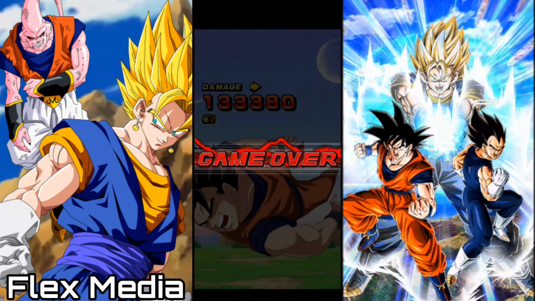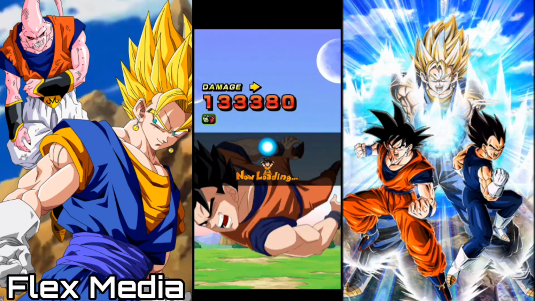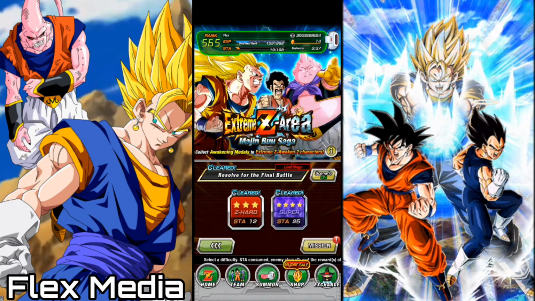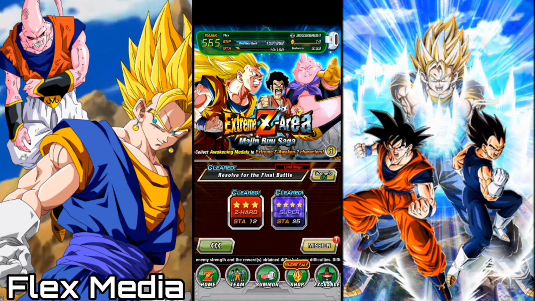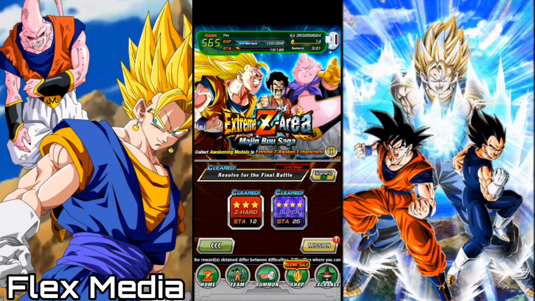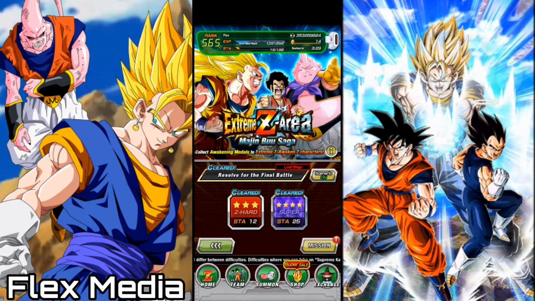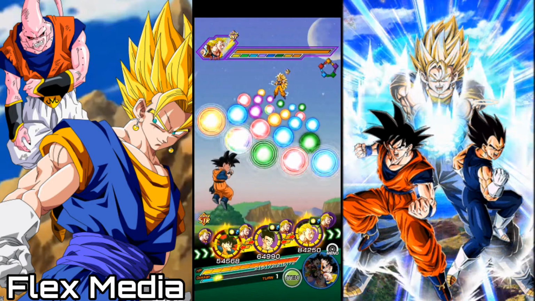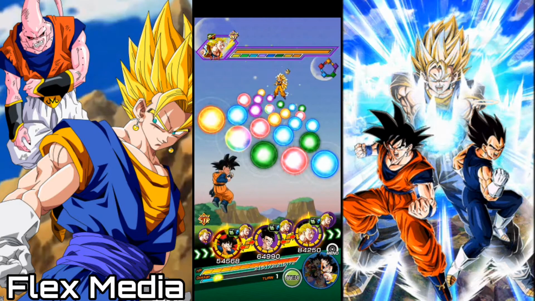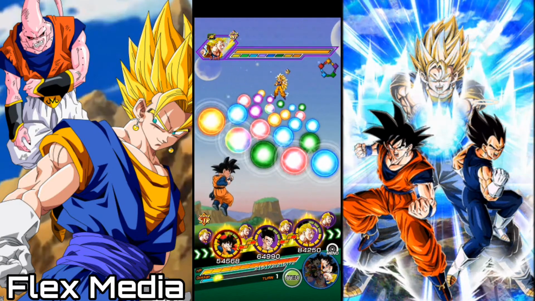Yeah, he did. The problem on this particular team is that we only have sub 200,000 HP. So I'm going to go ahead and rainbow out our boy Ultimate Gohan, and maybe that'll help us along. Okay, so we got completely messed up right off the bat here. This is very bad. Oh, already this is bad.